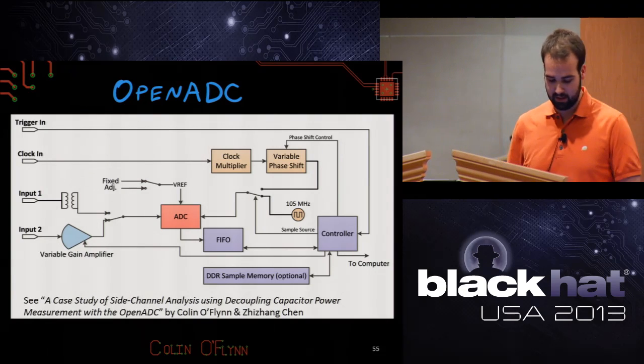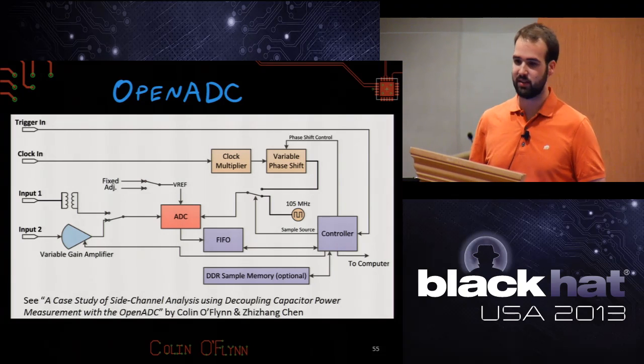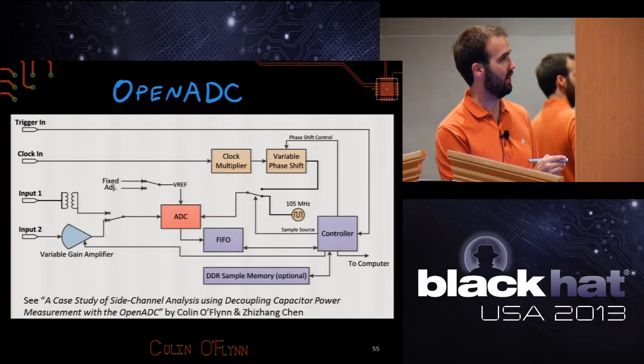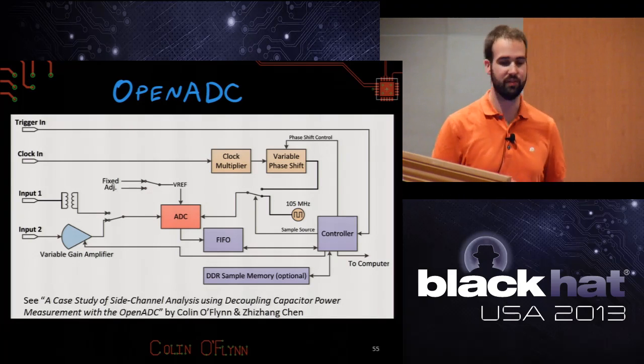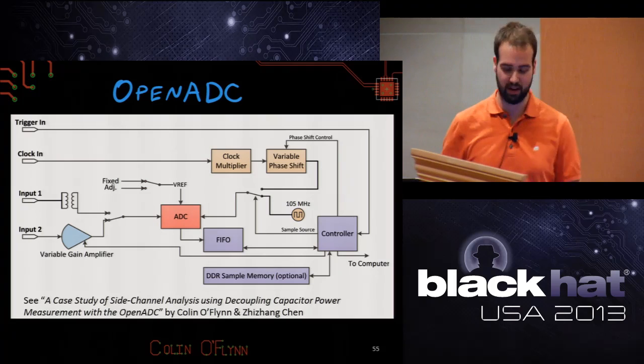To do it synchronously, a few oscilloscopes let you do synchronous. It's fairly rare. So I designed this hardware I call OpenADC. So it's an open source ADC board, and it basically has everything I talked about. So the ability to multiply clock, do phase shift, store memory, adds in amplifiers in the front end and stuff like that.